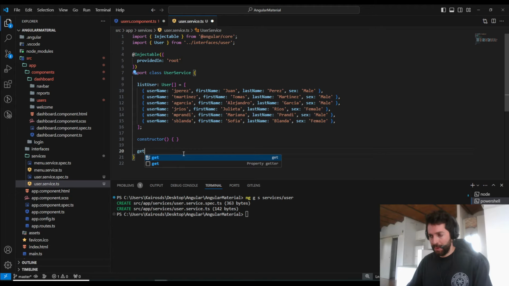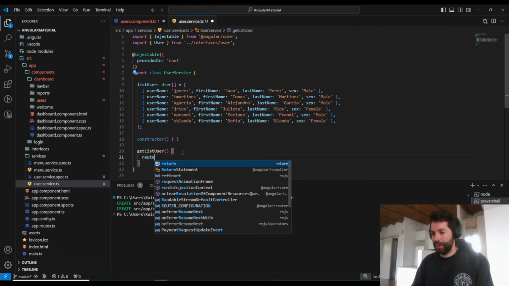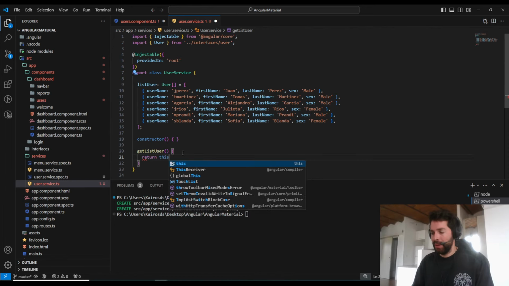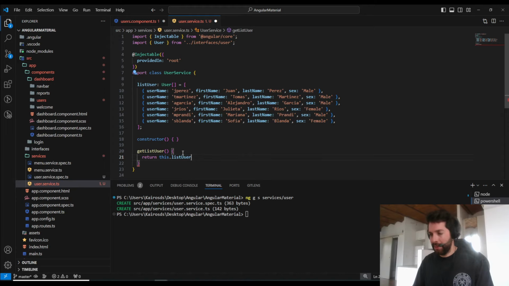So the name is going to be getListUser, and this method is going to return this global variable, but it is going to return a copy of the array.